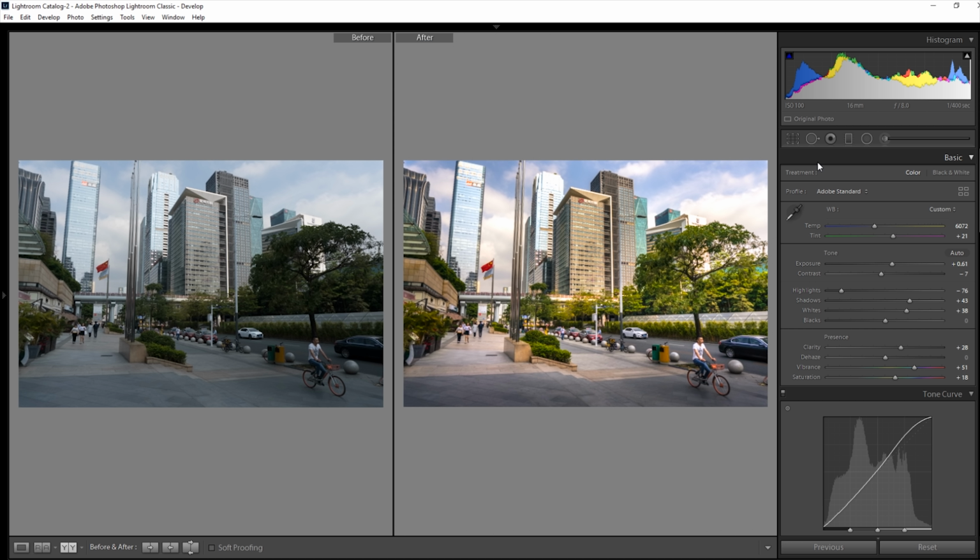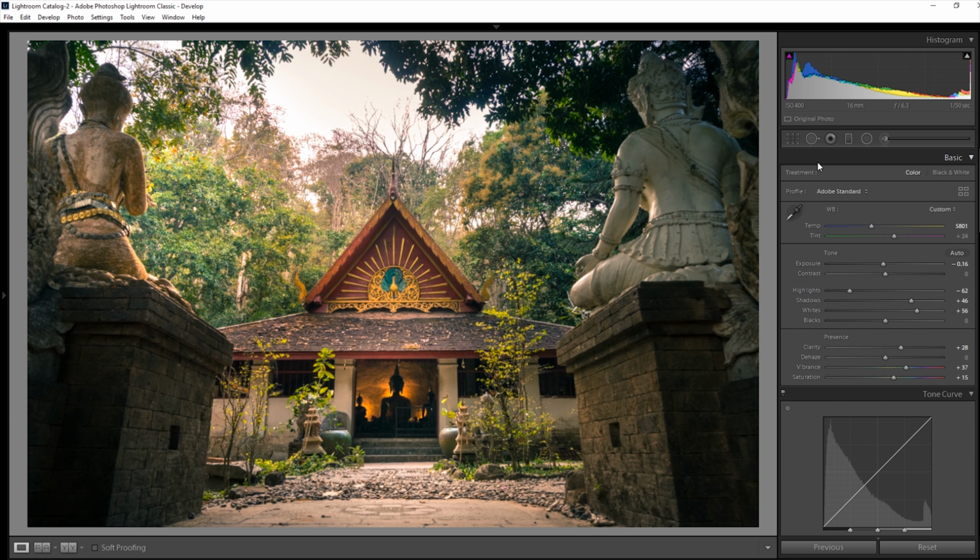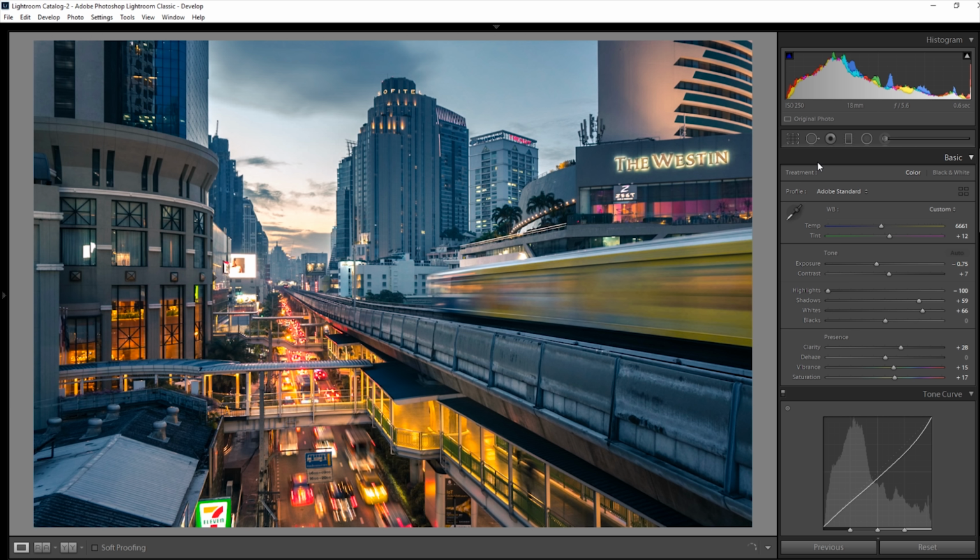Okay, so that's all I'm going to do here from before to after. I think that's quite a significant difference, and again, it's such a short amount of time. If you would spend more time, you can make everything much more fine-tuned. You can clean up the details, but that is a pretty cool result for these 3 pictures that I'm very happy with.